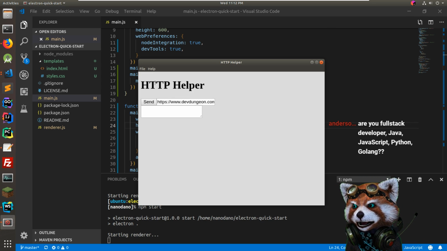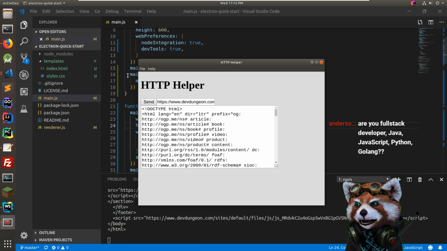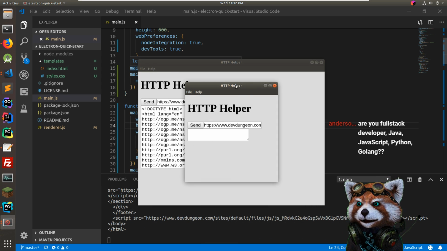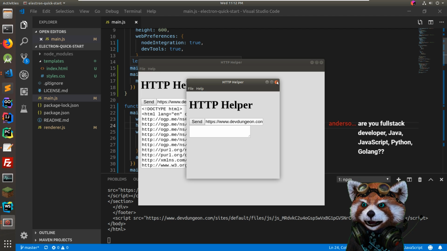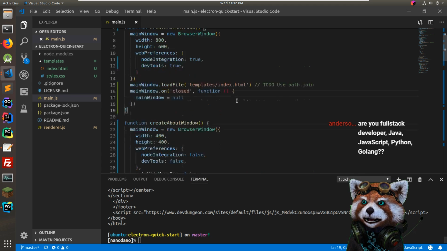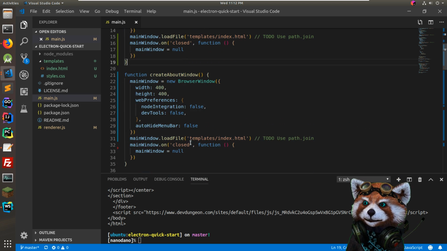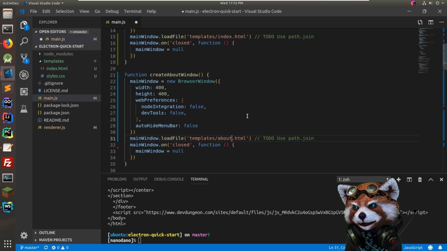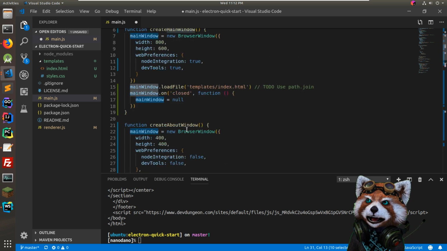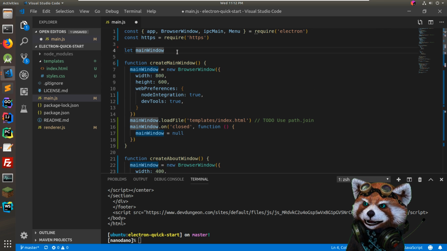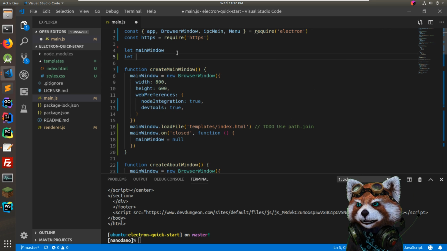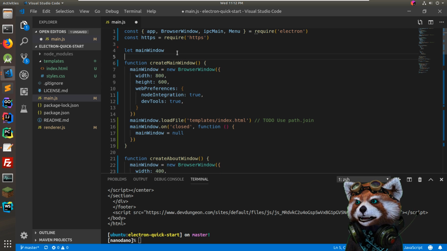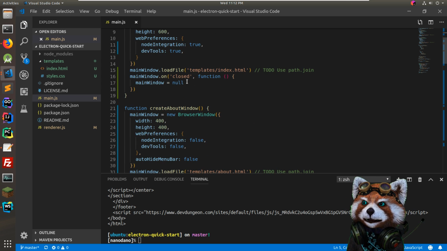Okay, npm start, there we go. This is file, help, about, opens the... oh, yeah, we need to give it a different template though. Okay, so create about window, we actually want to open the about.html, and we actually want to store... you know, we don't even need to store the reference, do we?